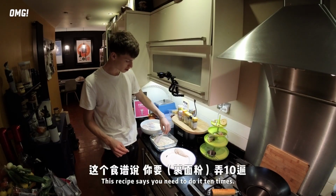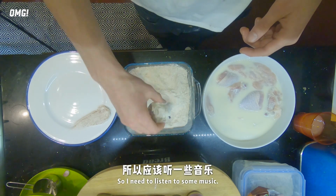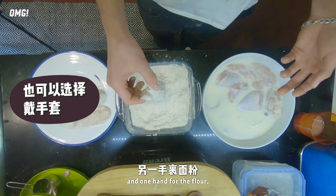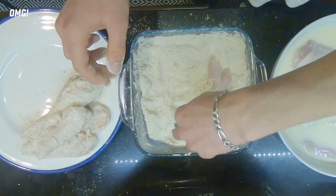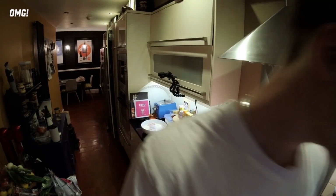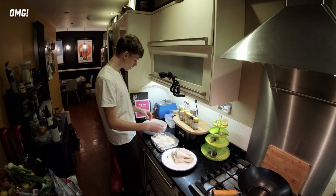This recipe says 要弄来十遍。我觉得这个可以很快的无聊,所以应该听一些音乐。A good idea is to keep one hand for the buttermilk and one hand for the flour, so it doesn't get all mixed up on your hands. Oh, I mixed it up. I did it again.